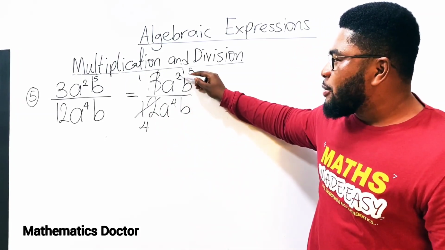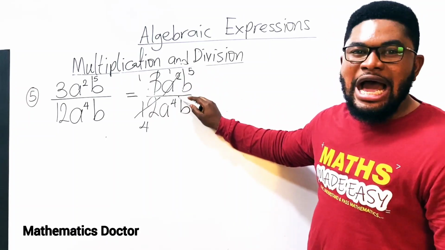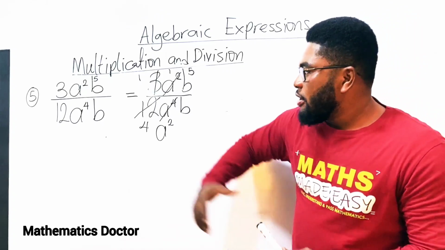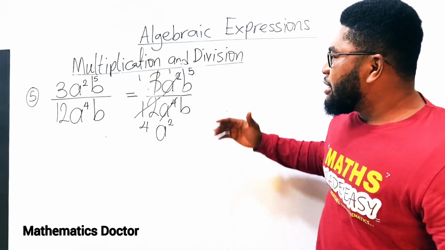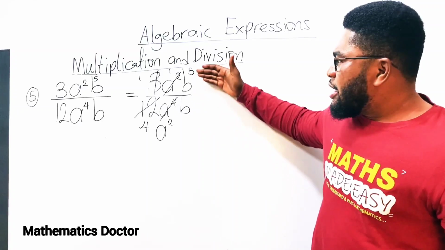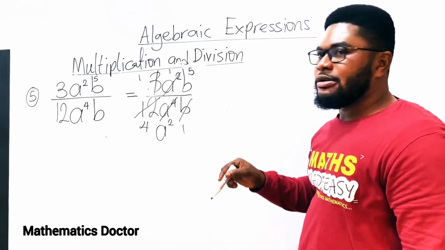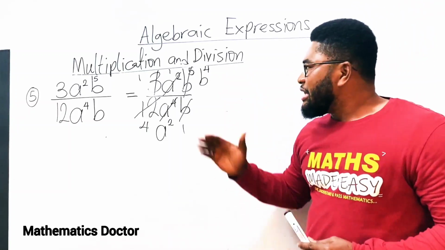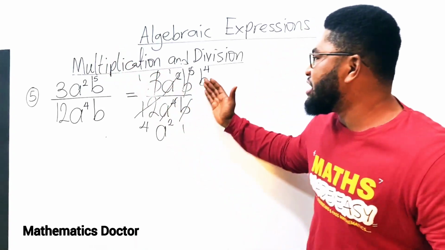Then if you check a raised to the power 2 and a raised to the power 4, this is the least. So it will cancel itself 1 and cancel a raised to the power 4, a raised to the power 2. That is to say, the powers will subtract and leave the answer at the denominator level. Then coming to the variable b, the least is the b power 1 down here, and this becomes the highest. So b will cancel itself 1, and the b will cancel b power 5 as b raised to the power 4, which means the powers will subtract. Power 1 will subtract from power 5, giving us power 4.